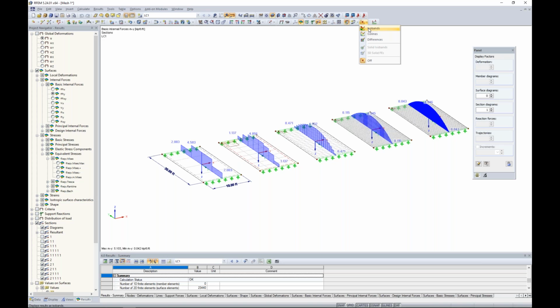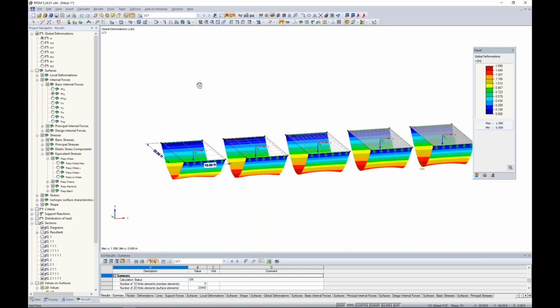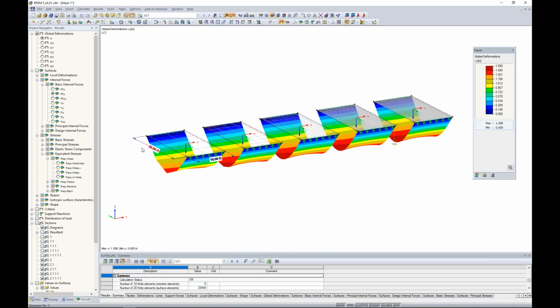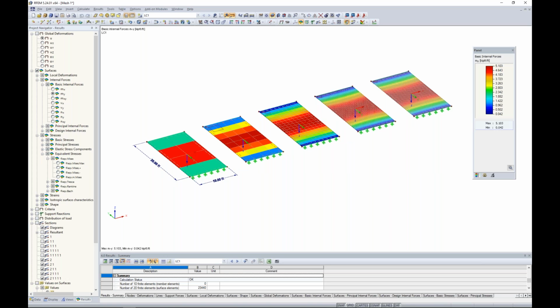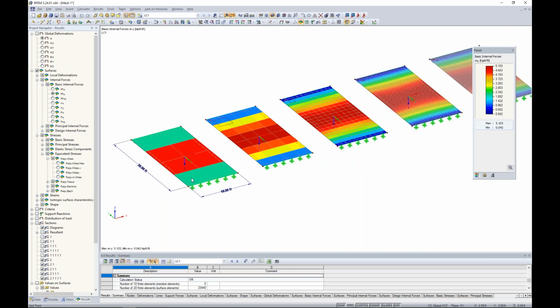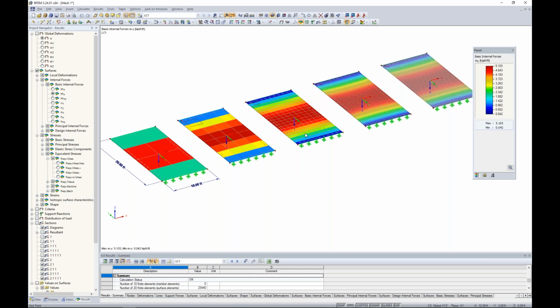And let's take a look at, I'll turn off my sections here, the initial deformation. So just primarily looking at it, nothing too drastically different here. I'm sure we would get some different values. But I think the biggest telling difference here is to take a look at the internal forces. And let's begin with our MY forces. So I've set my contours here according to every FE element, and you can see that bending along the local y-axis of the surface, so this is in the length direction, is drastically different when we compare it as we move down this line here.